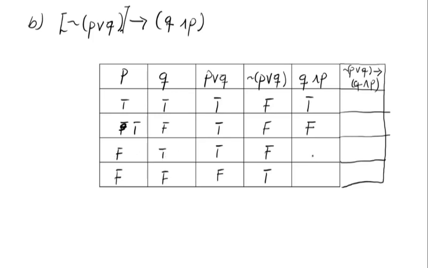True and false is a false statement. Now false and false is also a false statement for conjunction. Now we have the final truth values, which we are going to write over here between the negation of P or Q implying Q and P. So it means we are looking at these two tables here and here. So this implies this, this implies this. So let's go ahead and see that.